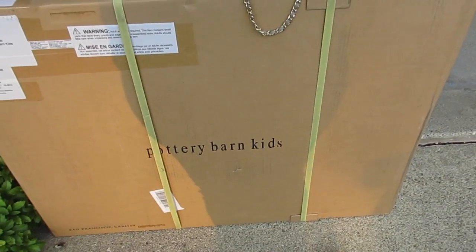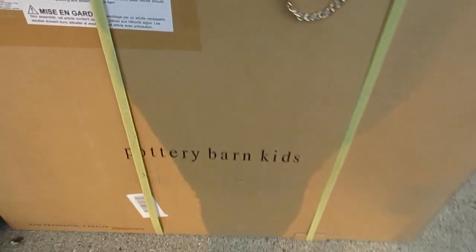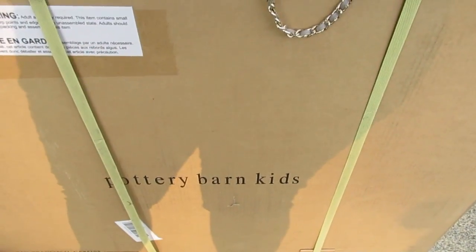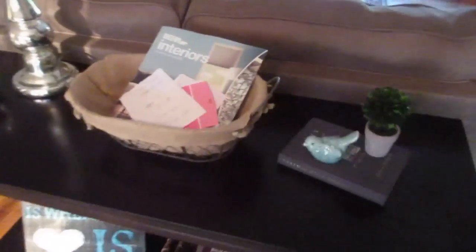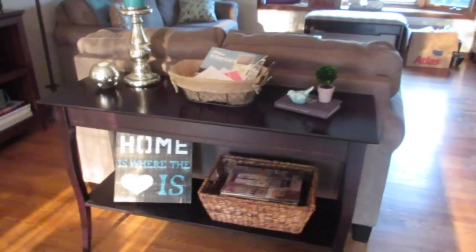They're already getting one in — we got the desk for the kids. I didn't realize how heavy they were; this is the smaller one and it's almost 50 pounds, and the other one was 70 pounds. Still loving the new carpet! The guys are hauling the desk in. I'm liking this table as a behind-the-couch table more than as an entryway table — I think that's actually what it was originally meant for, so it's handy that I had it.